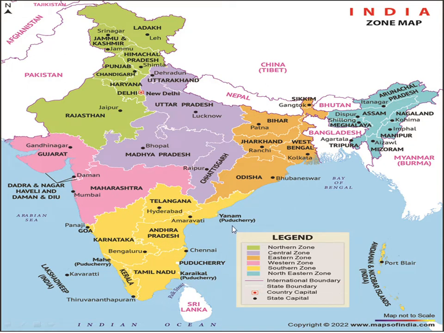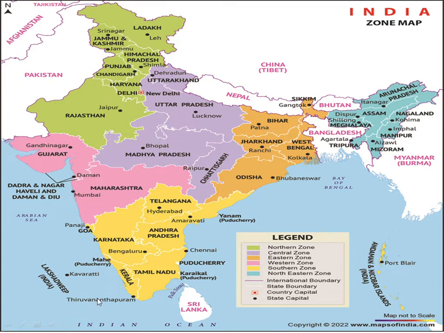We have Pondicherry. Puducherry is the name of the union territory. Puducherry is in Andhra Pradesh, in Tamil Nadu, and Kerala. Can you see, in Andhra Pradesh it is Yanam, in Tamil Nadu it is Karaikal as well as Puducherry. In Kerala it is called Mahe. So if Puducherry is asked in the map, you have to mark these three places. And we have Andaman Nicobar Islands, and we have Lakshadweep Islands, which is very close to Kerala.